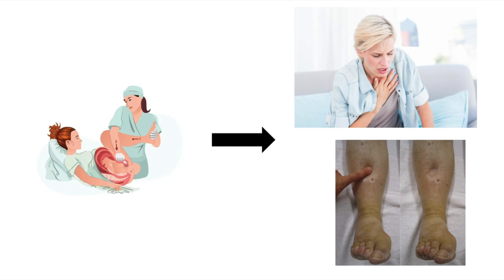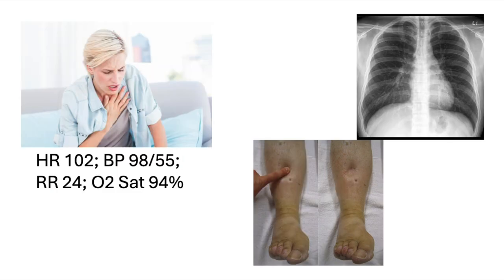This is a 35-year-old female who is six days following a normal spontaneous vaginal delivery, coming into your department with shortness of breath and lower extremity swelling. She had a relatively normal pregnancy and delivery, and since then she's had increasing swelling in her lower extremities and shortness of breath in the last 48 hours. What brought her in now is that she can't even walk without feeling short of breath. Her vitals show she is slightly tachycardic with a heart rate of 102, blood pressure 98 on 55, respirations 24, and an O2 sat of 94%. She looks exhausted.